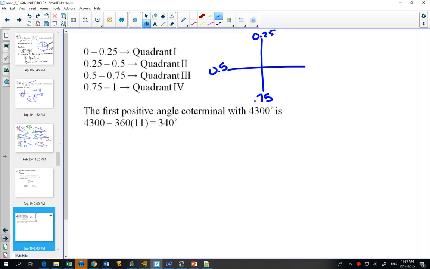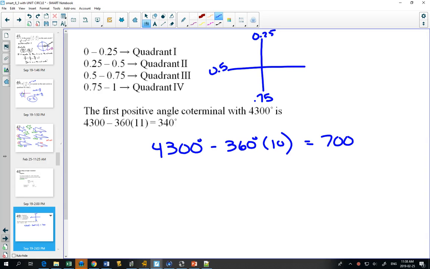Now, to find out what 4,300 is coterminal with, we have to keep subtracting 360 degrees until we get an angle between 0 and 360. Does that make sense? Probably if this was a mental math question, this is what I would do. I wouldn't just subtract 360 once. I'd probably start by subtracting 10 of them because the mental math is pretty easy. Okay, 3,600 away from that leaves me with 700 degrees. So 700 degrees is coterminal with 4,300 degrees.